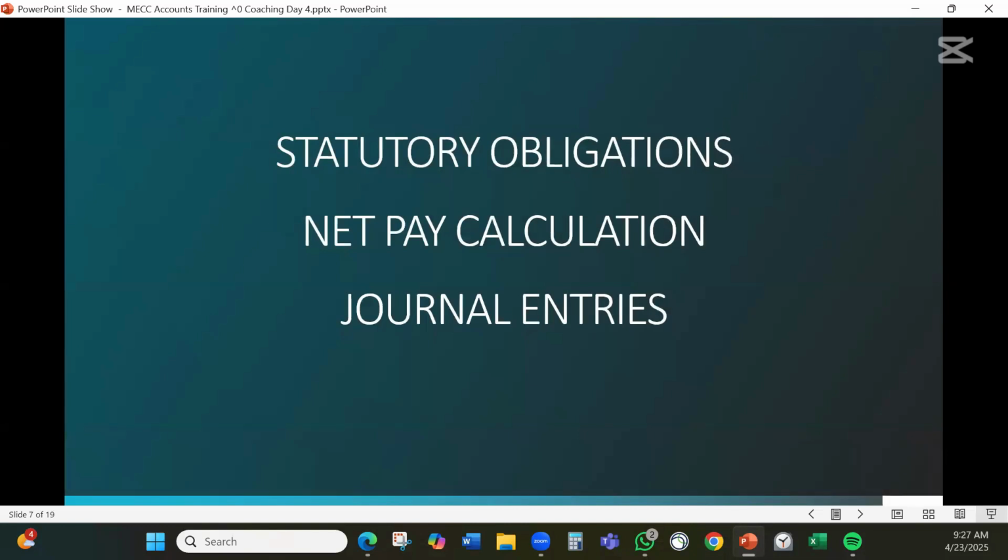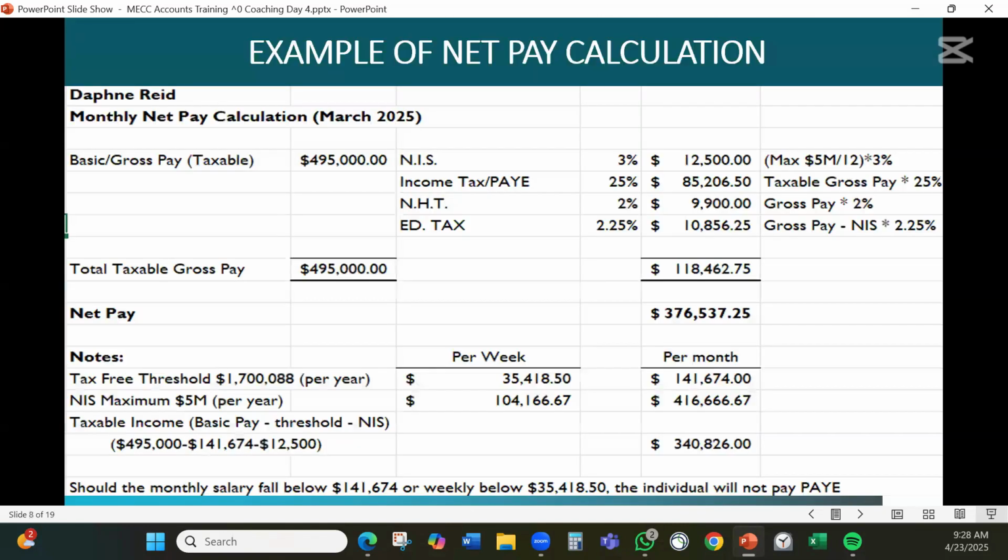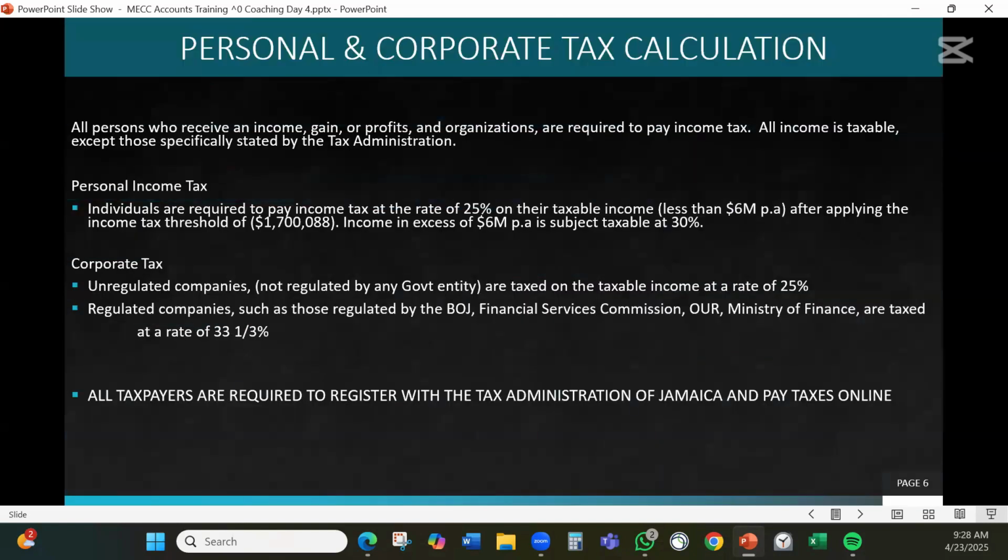As I was saying, as long as you have employees, you are required to not just pay the employees, but also to pay over to the tax administration a portion based on their salaries as statutory obligations. Let us look at it for a moment. And this is contributions only, because you do not match PAYE on behalf of the employee.